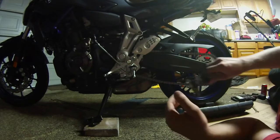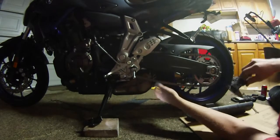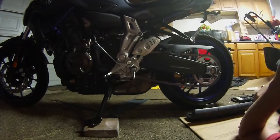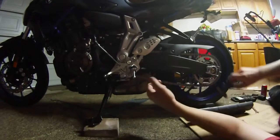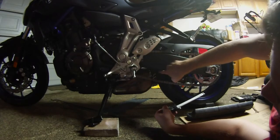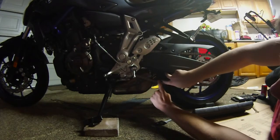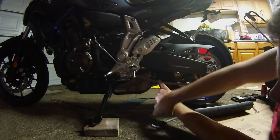Alright guys, so starting with the digital calipers, we're going to measure the chain slack. Your spec chain slack, I'll just tell you right off the bat, is pretty much between 2 inches and 2.2 inches. So how we measure the chain slack is right here, the chain guide. You want to go right from the chain guide under the swing arm to the chain when you pull down. So you pull down on the chain just like that, and you're going to measure the distance between the swing arm, right where the chain guide is, and the chain itself.